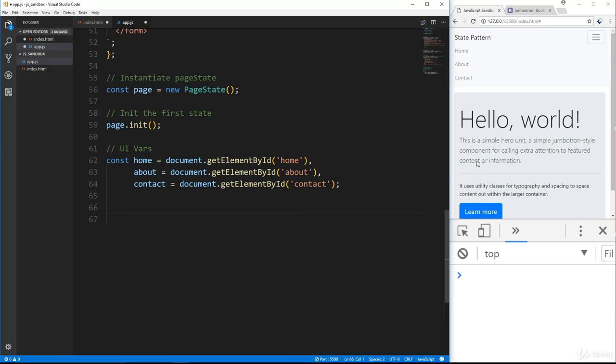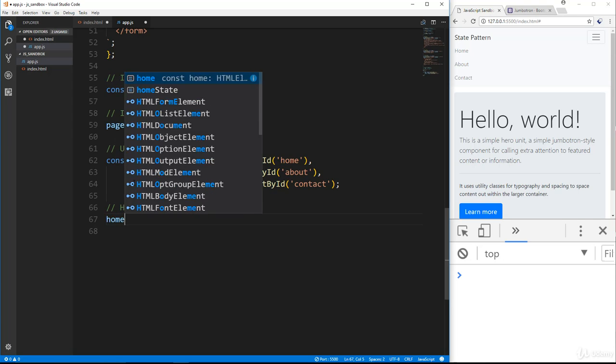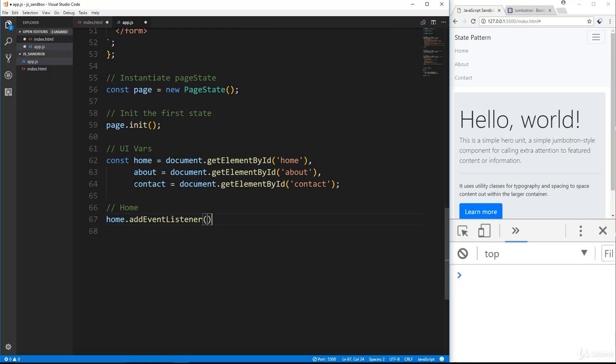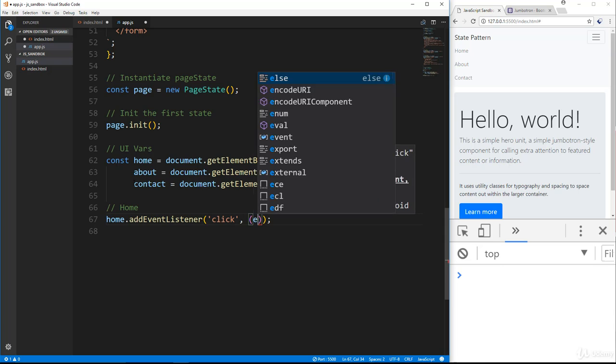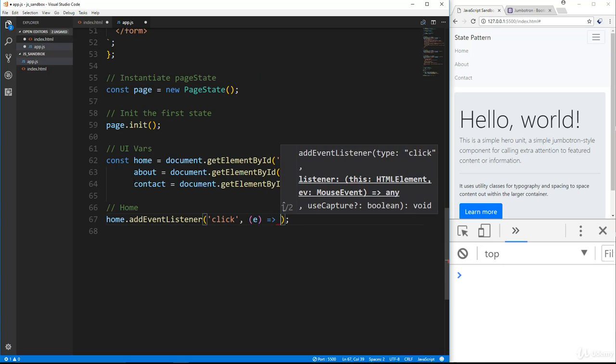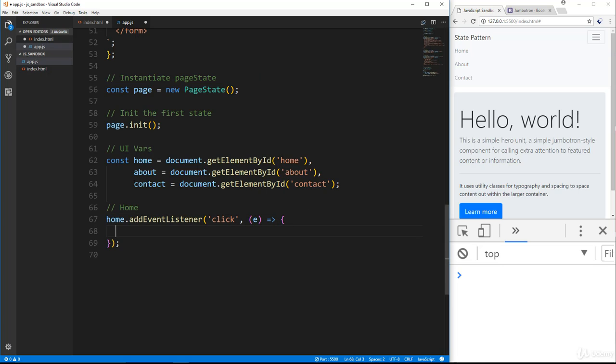Now we want to add our event listeners. So let's do the one for home. So we'll say home.addEventListener. We want to listen for a click. And then when we call that click, let's do a function. I'm actually going to use an arrow function, and that'll take in an event parameter. And let's say page.change.